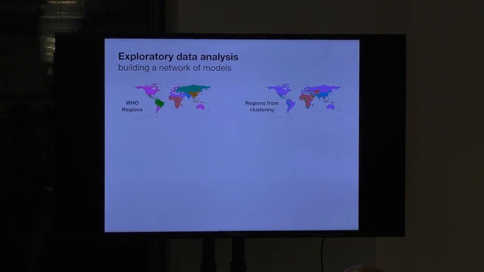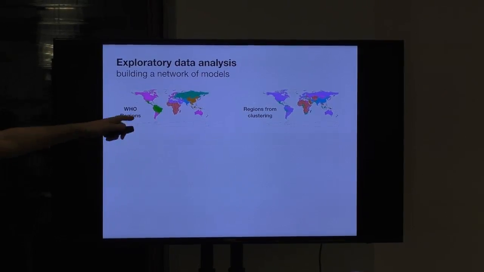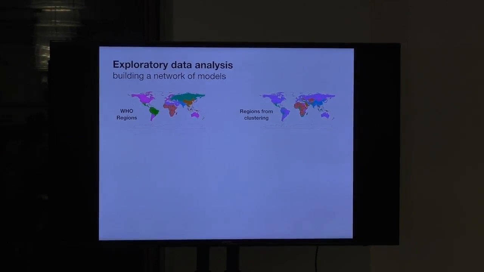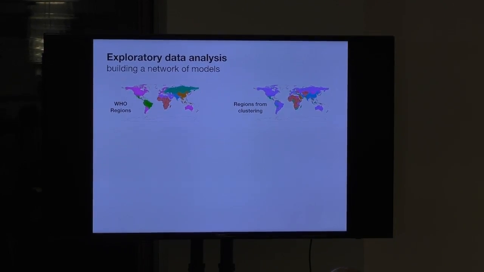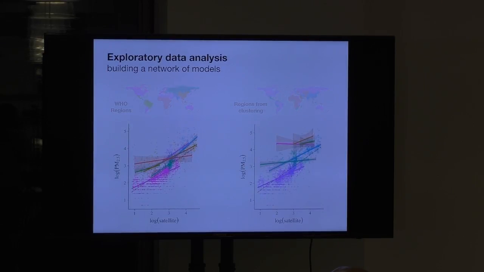And so, I want to show back up at the top here. If you cluster countries based on past information about what we know about the particulate matter concentrations, then you get a different map, right? Some parts of it are similar, but you also get a different map, which means you have a different way of grouping the countries to fit a model, and you'll learn something different if you're estimating group-specific or country or region-specific effects or something like that. And so you'll probably learn something different depending on how you group these countries. And so you can see that we get different lines, right?